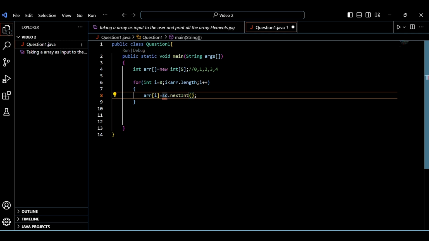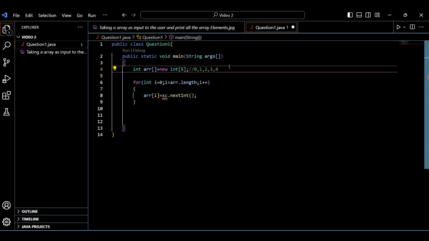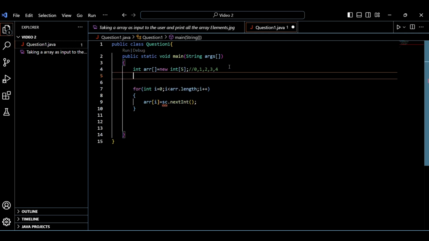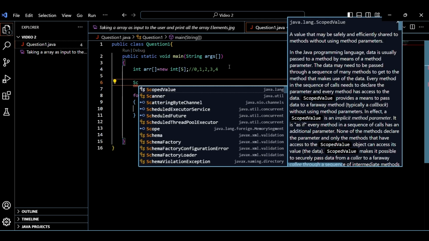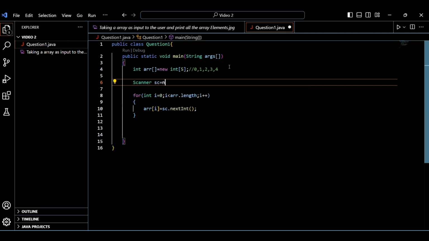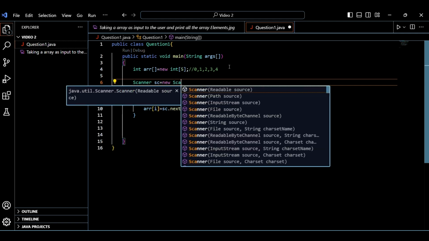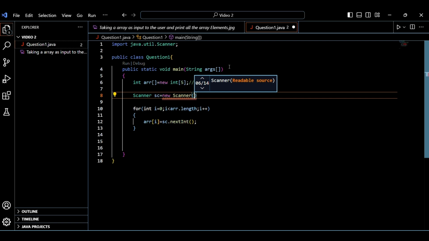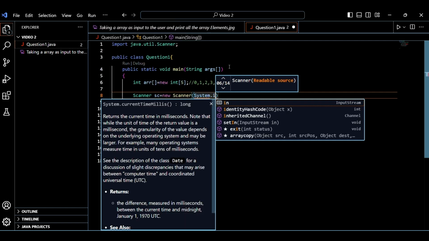It gives an error because we have not created the object sc. We know how to take input from the user. For taking input from the user, we will use the Scanner class. Scanner sc is equal to new Scanner System dot in.